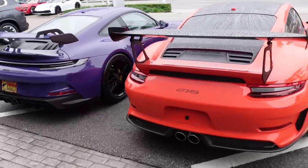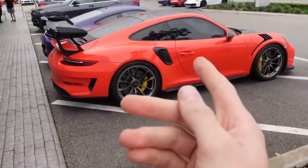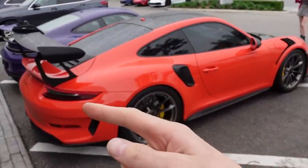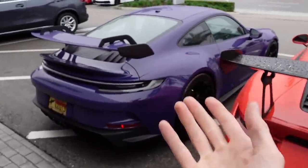They look good together, don't they? So, ultraviolet and lava are two special colors to me, because back when I went on my first ever Smokies trip with Matt, it was all the 991.1 GT3 RSs that had just come out, and the two most popular colors were lava orange and ultraviolet. Both of them were launch colors and were super popular at the time. Whereas now, lava orange on my car was actually one of the more rare ones because no one wanted it, because it was pretty much a launch color of the previous generation, and ultraviolet was no longer an option, and that is why this car is paint to sample.